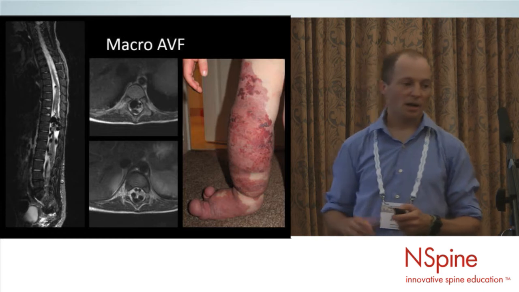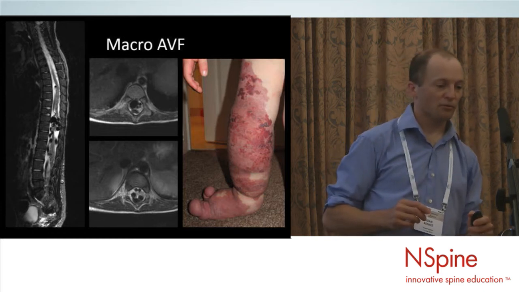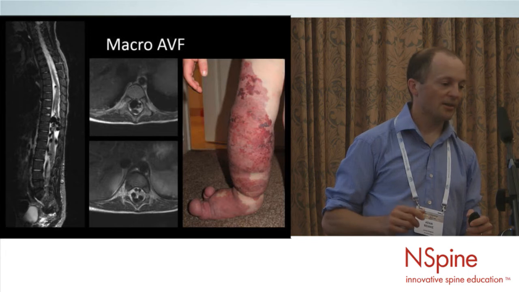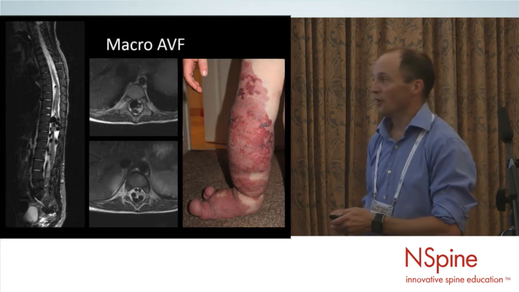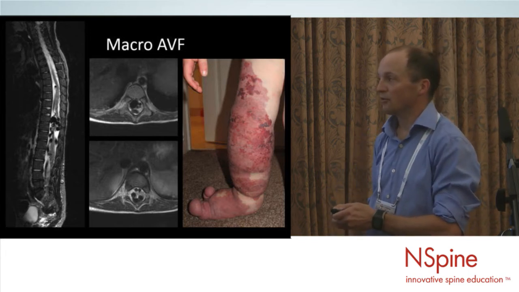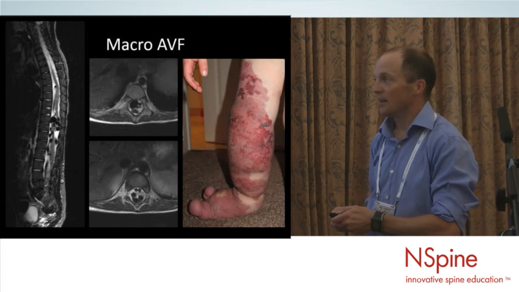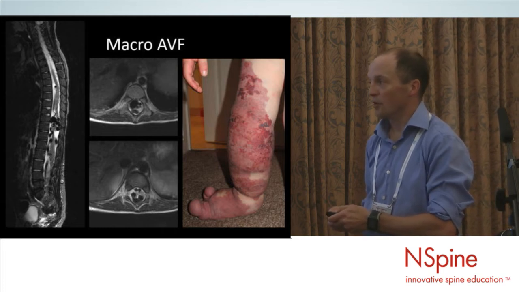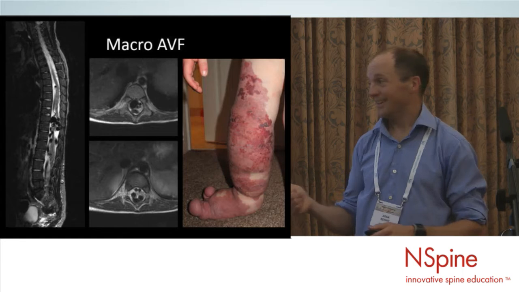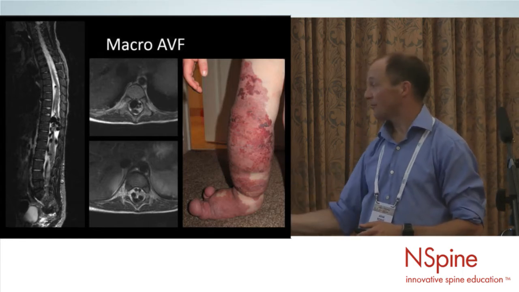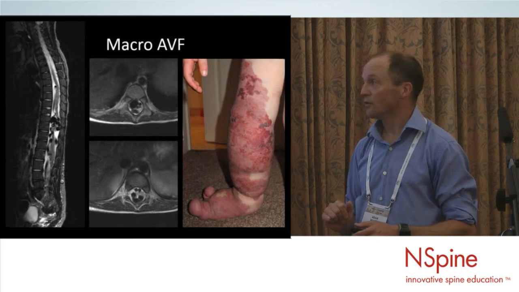So that's a microfistula around the filum, and this is a macrofistula in a patient, sorry, with this big leg. He's got one of these Klippel-Trenaunay-Weber syndromes, Parkes-Weber syndrome, one of these sort of cutaneous vascular malformations, and it's associated with high flow, large macrofistula around the cord. And this is what he has just here in the sort of lower thoracic region. That was detected incidentally. He hadn't been compromised by this. He was having scanning, having surgery to his leg in the near future.